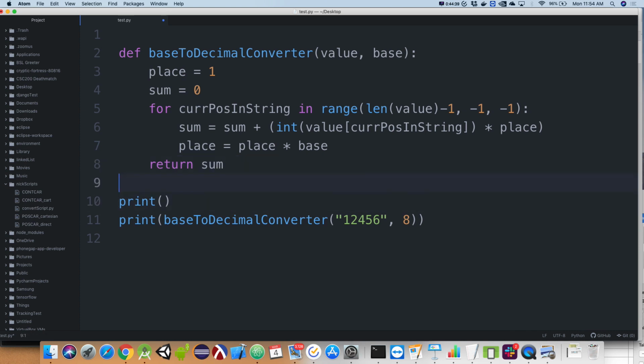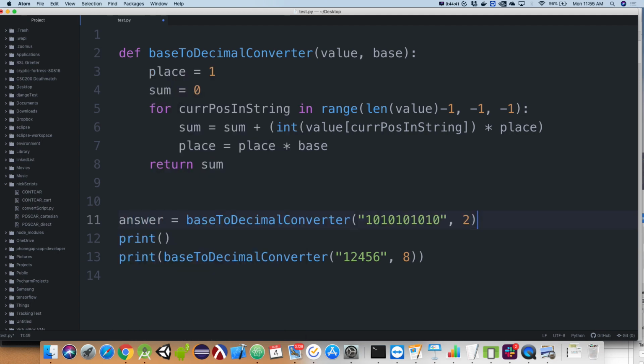Now, I can always put that in a variable. I can say answer is equal to whatever spits out of that function. And then I'm remembering that answer. I can print it if I want. But now I have access to that answer for later on. I can do multiple things with it. That make sense?